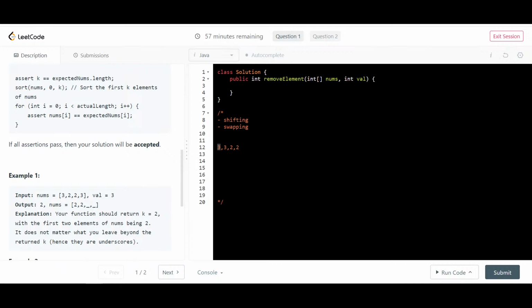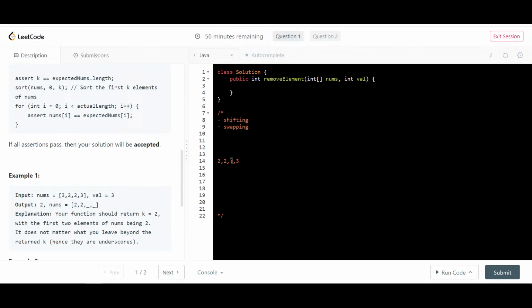Let's think of one timer. So okay, let's think of this sorting algorithm. In case of sorting, it will become 2, 2, 3, 3, and let's say what we need to remove is 2. Then we know the number of occurrences of 2, where the first 2 starts and where the thing after the 2 ends.